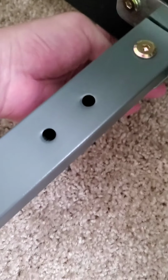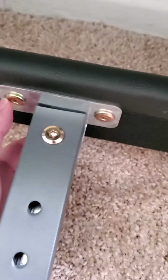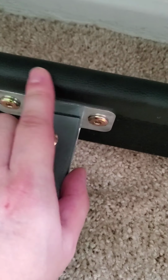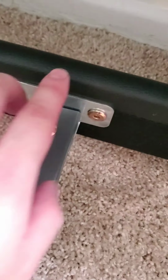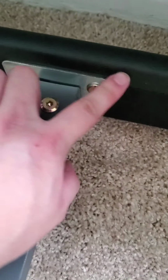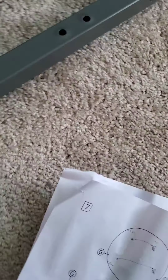It might be easier to go from underneath, but that might be harder too, because one, you don't ruin this, but it might be hard to do it underneath instead of overhand. And as you can see, I was able to manage it without harming any of the fake leather. So yes, and we're almost done here, guys.